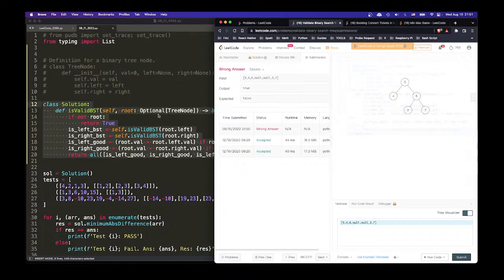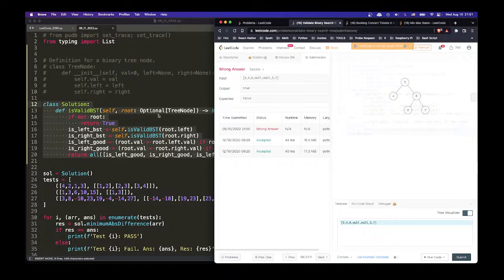Oh, I see. Another way is to traverse it, like pre-order traverse, and see if it's sorted. How would you do it this way? If it's the left subtree, it should be smaller than that, right?